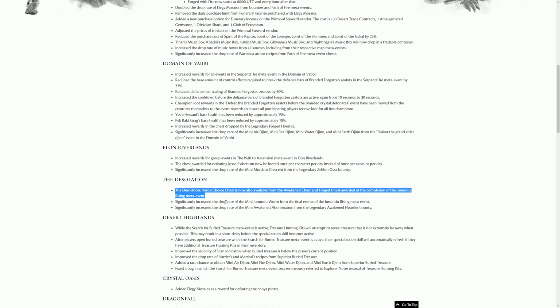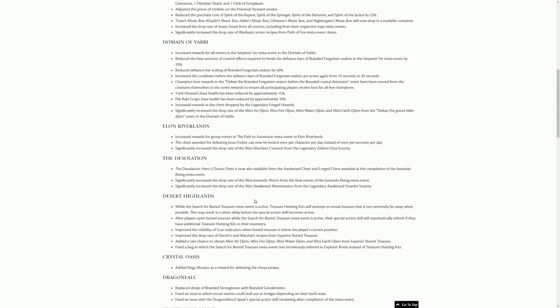Desert Highlands, so this is the treasure hunt meta, not the same as the music box thing I was talking about, but similar. While the Search for Buried Treasure meta event is active, the treasure hunting kits will attempt to reveal treasure that is not extremely far away when possible. This may result in a short delay before the special action skill becomes active. I guess I never did this enough, but my reading of this is that it was really annoying sometimes sending you a mile away to get some treasure when there was some much closer. It will try to be more efficient.